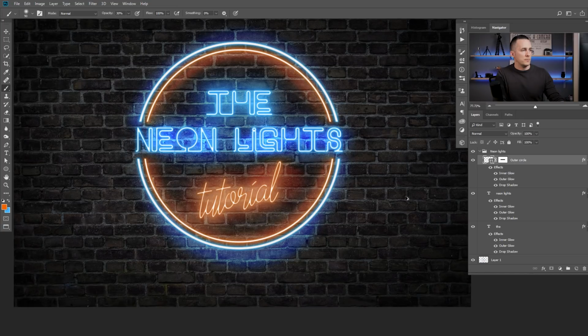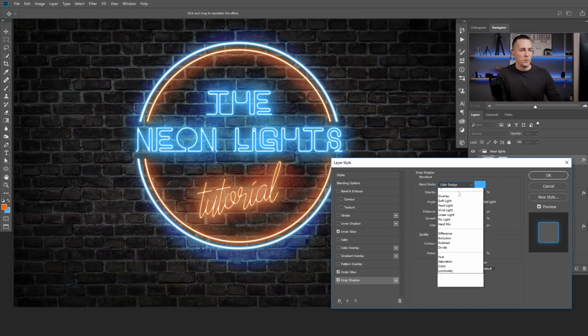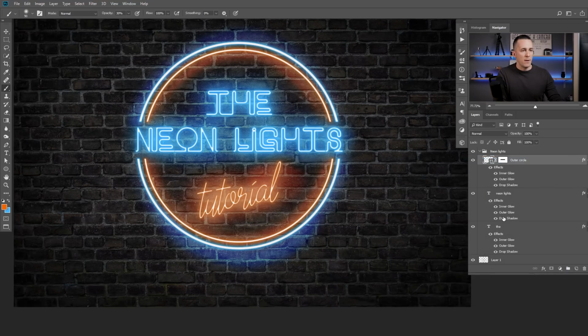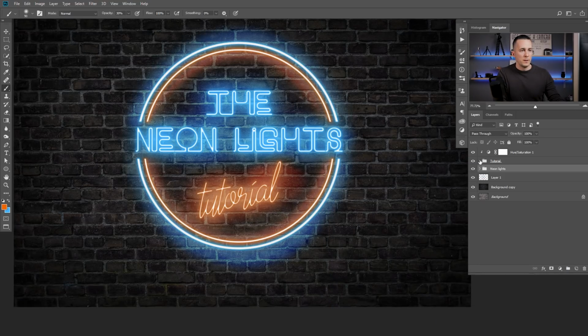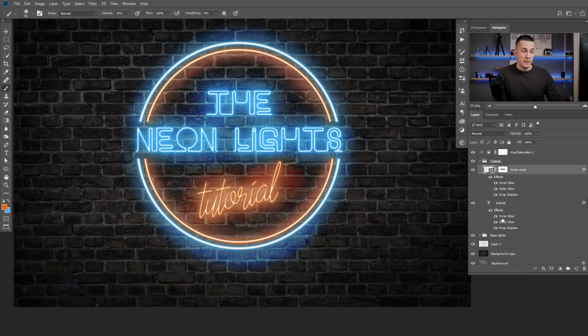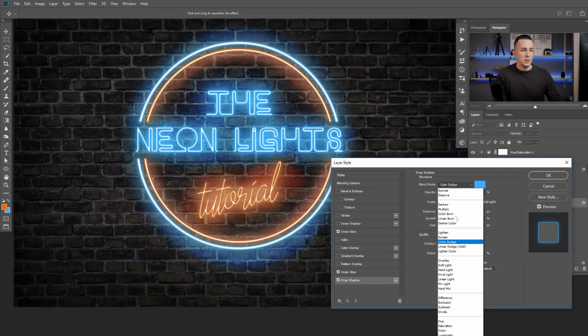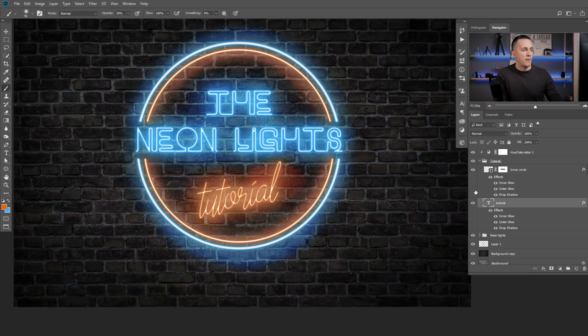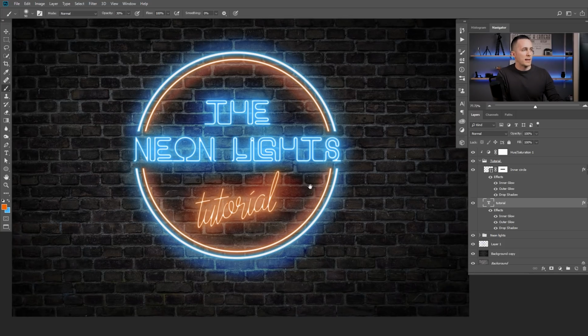This was before and this is after. So if you prefer this more subtle effect, that's great. Just change from color dodge to screen, and that's it. I will just change the tutorial word 2 from color dodge to screen, and here from color dodge to screen, and I will have a little bit more subtle effect, and I really, really like this. Alright guys, and that's basically it for this neon light effect.